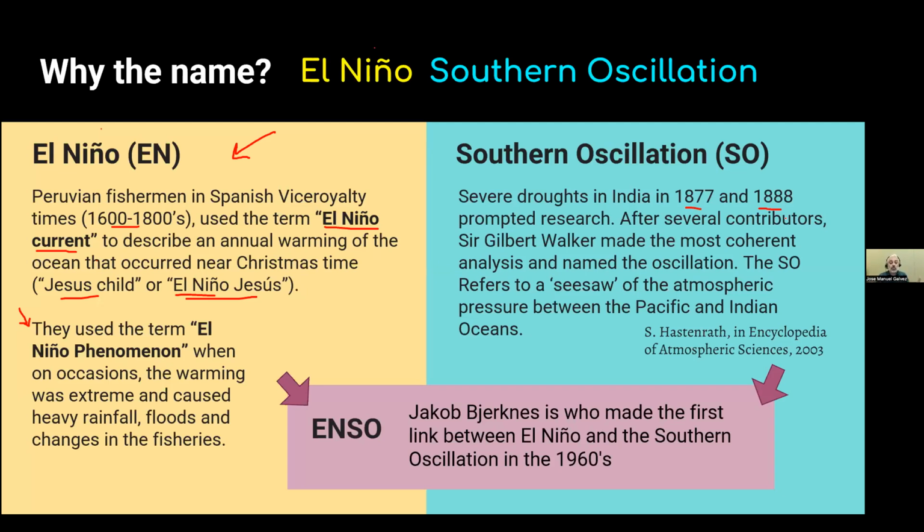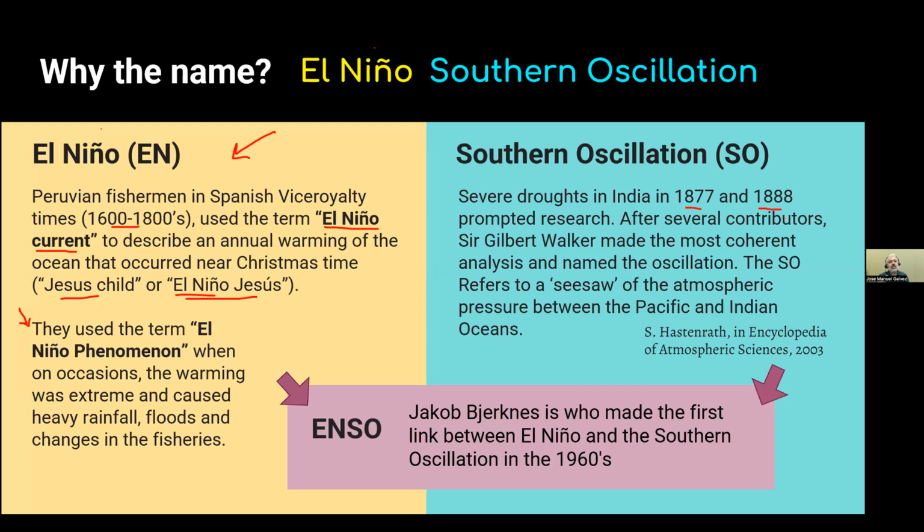One of them is Darwin, located in Northwest Australia, and the other is Tahiti, located in French Polynesia in the center of the South Pacific. So the signal of this oscillation was happening mostly in the South Hemisphere, but close to the equator, and the big impacts were in India. So anyway, they called it the Southern Oscillation.